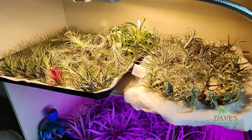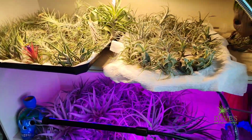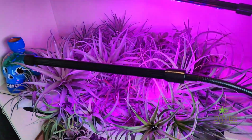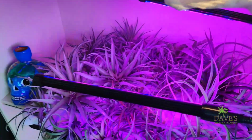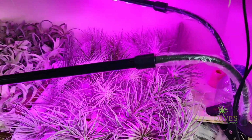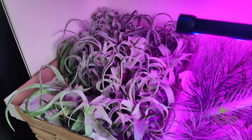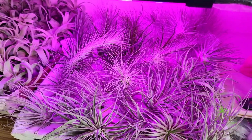As you can see, these are most of my air plants in trays. There's another section with these trays, but some baby plants here, some Prunosa and Funkiana, and these are the rosette types, Capitata, Brachycaulos. I try to group them together so it's easier when I'm watering them, and also easier when I'm shipping things out so I can find plants better. Streptophila there, some thinner types here, Andriana and Funkiana.